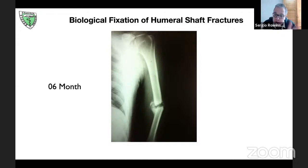So I fully agree with Dr. Belangero. Wait and watch. You cannot say, go. You have to keep this patient under your vision, under your umbrella all of the time until you see the final definition, which is probably going to be bone healing with, I guess, acceptable varus. But let's see the end of the story now.